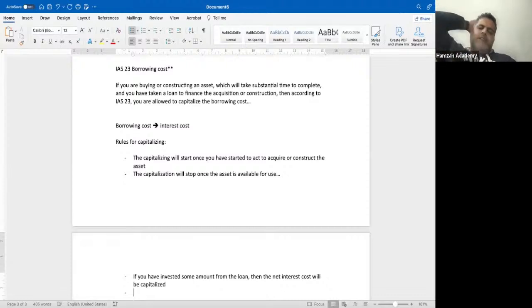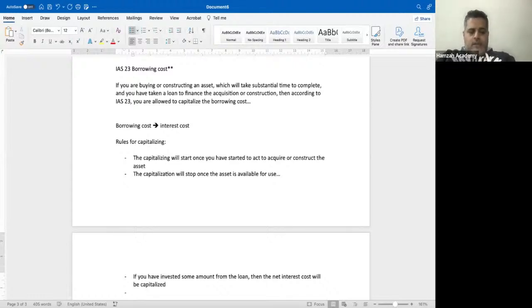And for a certain time period, a certain chunk was not invested. You had a surplus of the amount, so you invested it, and you got some return, right? Now, the standard says that if the surplus amount is invested somewhere and you get interest income, then the interest income is netted off from the interest cost and the net cost is capitalized, okay?